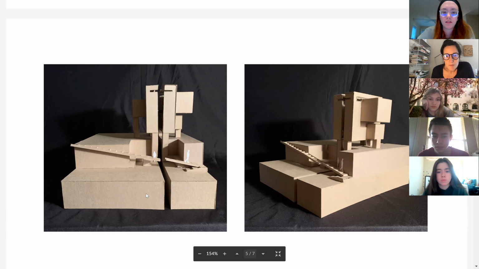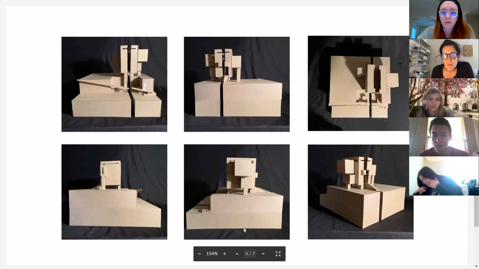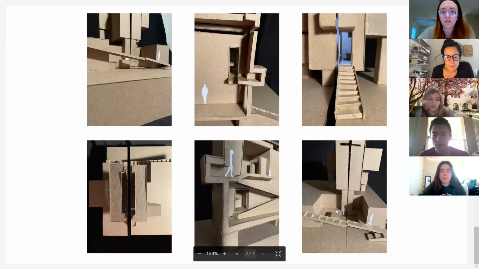And more, this is like a front view. So this side here is the south facade, and then another perspective view. And then just a bunch of different views. And then I included an extra slide of detail pictures because there wasn't really a spot to put them in the template. So this I showed inside, going up the stairs.